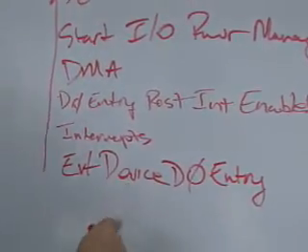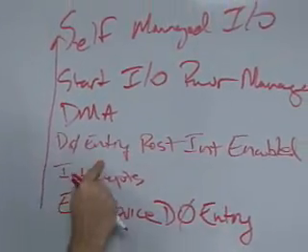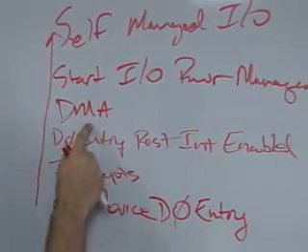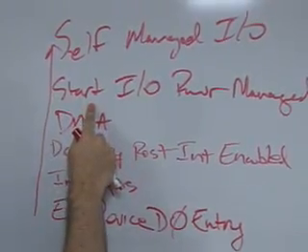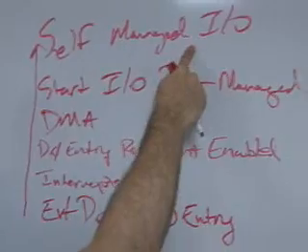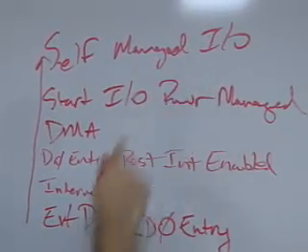We'll always give you D0 entry first, we'll then always enable your interrupts. We'll always give you a passive level callback after your interrupts are enabled. We'll always then enable DMA, always then enable self-managed I/O, and then always do self-managed I/O. And self-managed I/O is a great bit bucket of escape. Basically, we formalized it and said, D0 entry, you're going to do these very specific things. You're just going to turn your device on.